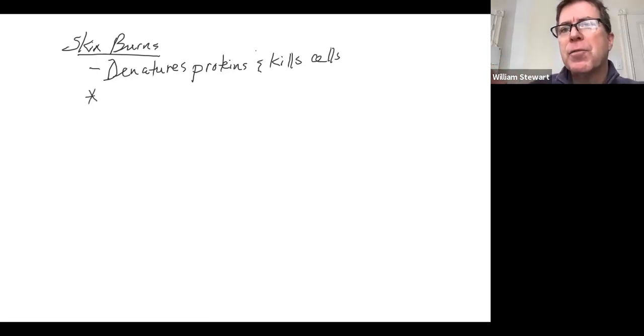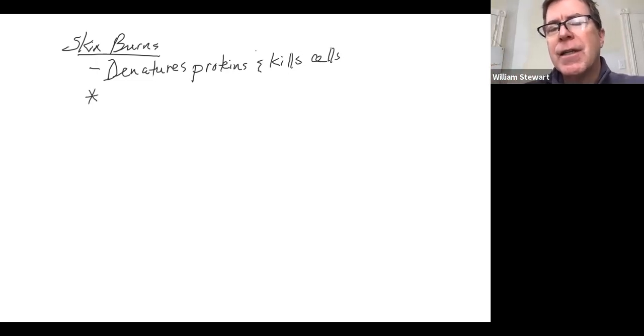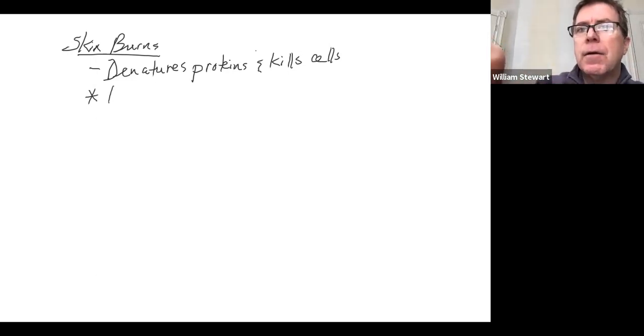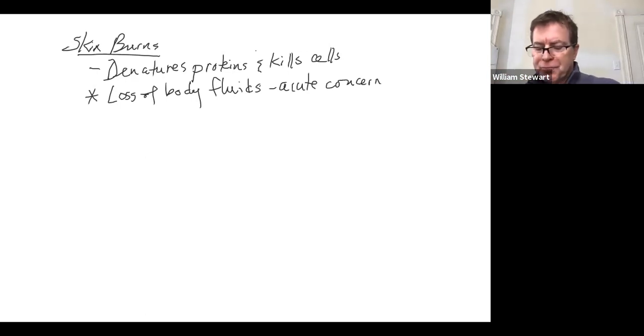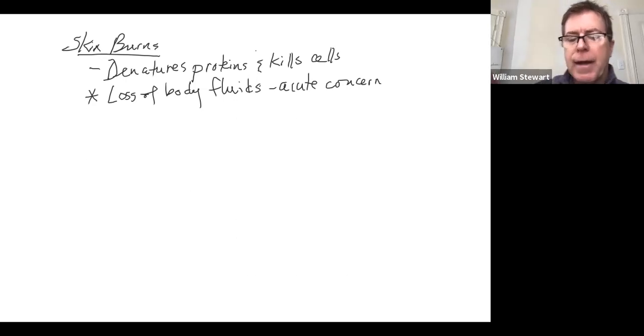The absolute first main concern in any sort of significant burn is loss of body fluids. That's the acute concern, meaning the first immediate concern. Now, as most of us know, burns are categorized as first degree, second degree, and third degree burns. And so I'm just going to quickly go through that.